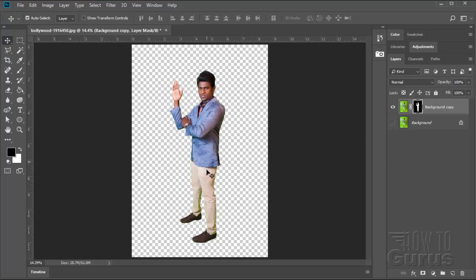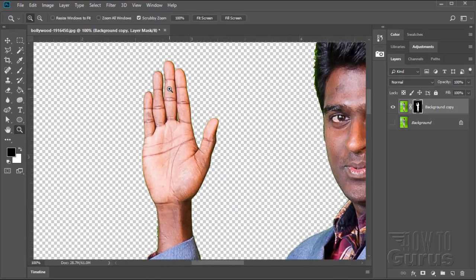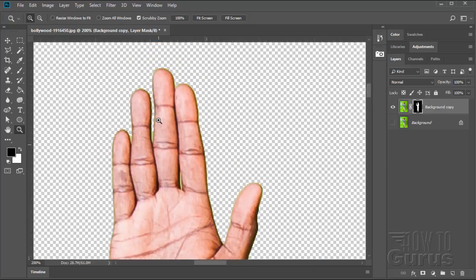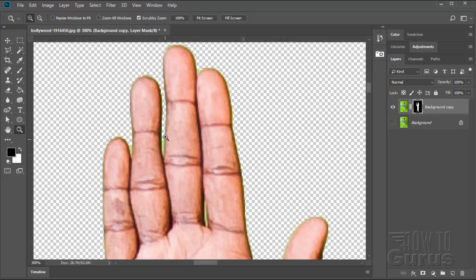Now I can already see some problems. There's a little bit of a green spill right down in here, right down in there as well. And I know from before on testing this that we have some problems up here right around the edge of the fingers, right there, a little bit right here, a little bit right there, just a bit of that green showing in here and right down there. Didn't quite catch that little thin spots with the layer mask and a little bit right up in here as well. We can fix those.